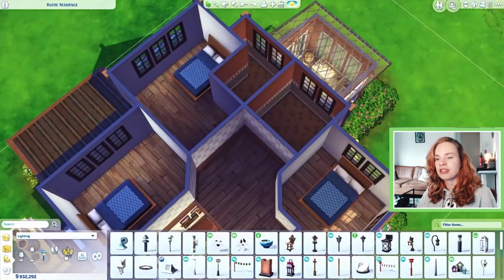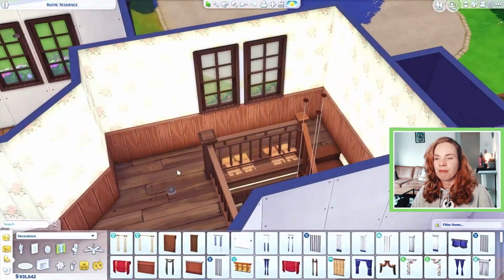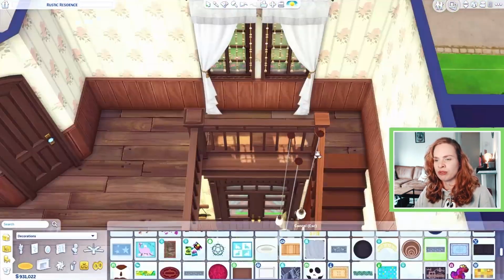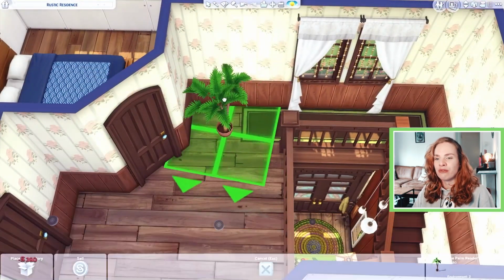And there's obviously going to be a lot more planter boxes outside as well. But also a couple inside. So maybe she has some special type of flower that's a little bit more delicate that she needs to keep indoors or something. That's kind of what I figured.